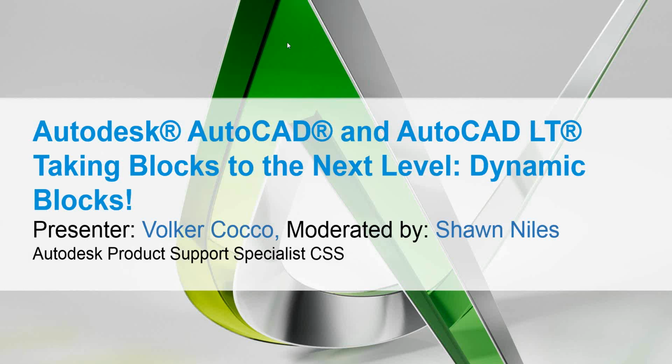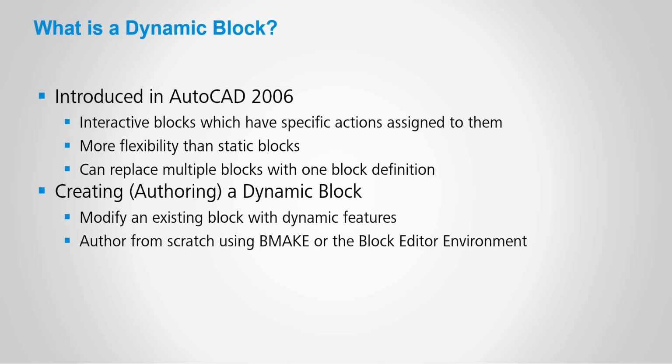All righty then. So this session is about dynamic blocks. In my previous session, I demonstrated the basics of creating blocks. Dynamic blocks were introduced in AutoCAD 2006, and this allowed us to get a lot more flexibility out of our blocks. We could be a lot more interactive as to how we use those blocks, so we can assign actions to those blocks. Basically, make them very flexible, much more so than static blocks. In addition, instead of having hundreds of different blocks you may have, or 10 blocks for one particular symbol, we could now combine all those into one block by giving this flexibility to our dynamic blocks.